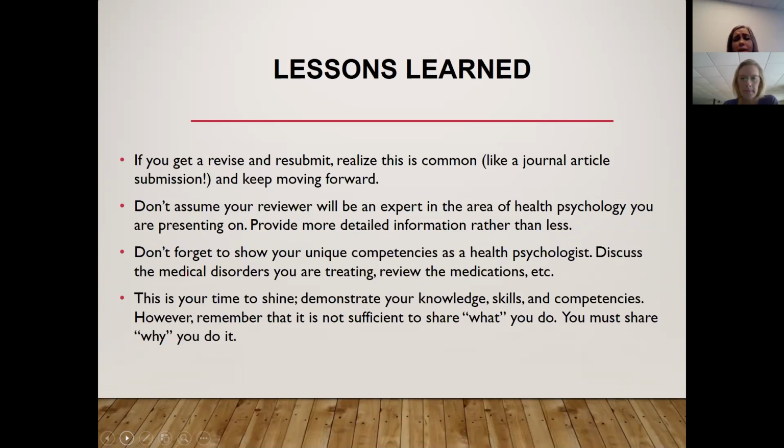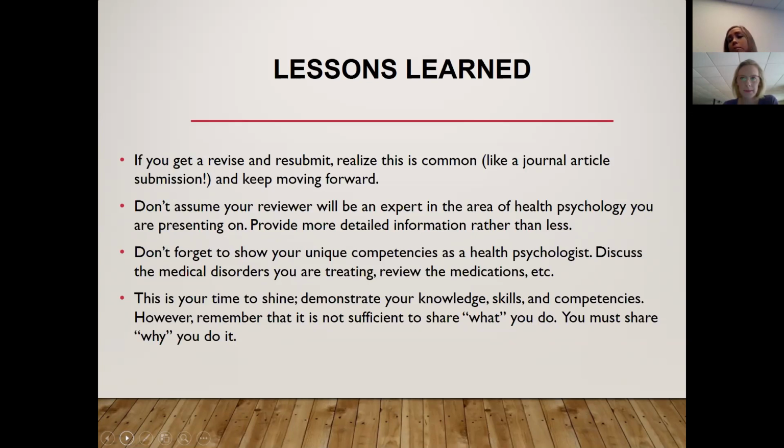I mean, how many people have ever gotten an automatic, we are accepting this article? I would love to meet you and you can coach me in my writing for my other articles. There's not a ton of people that happens to regularly. So realize it's not uncommon for people to get a revise and resubmit. It doesn't mean we think you're terrible, nothing like that. A lot of times it's we need more information. So just get your cognitive space around that.